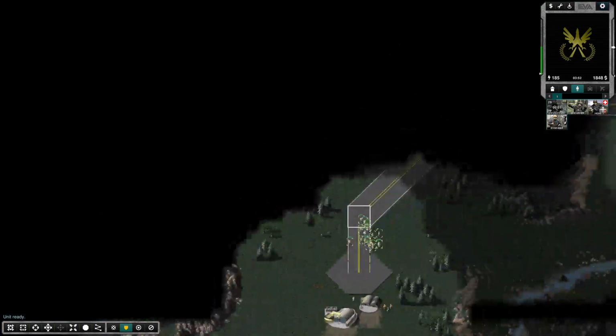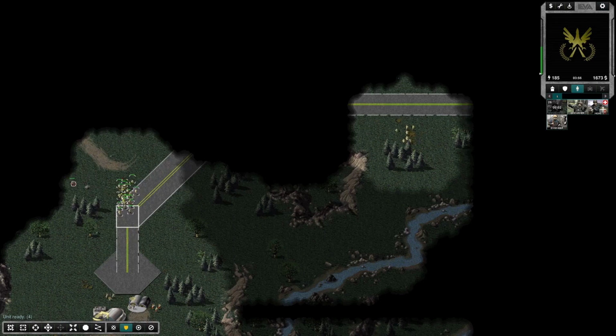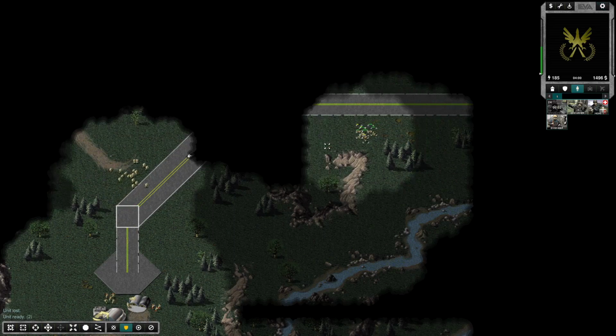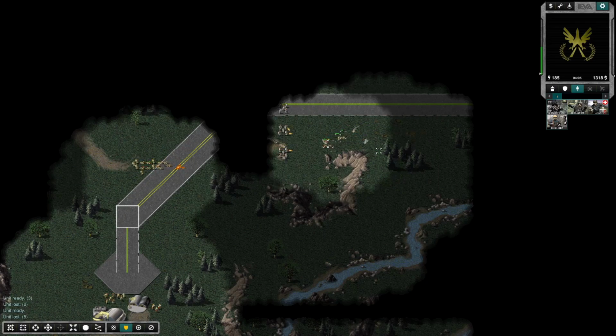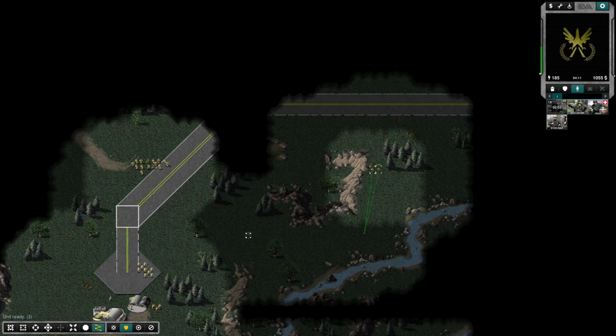With minigunners costing half as much as grenadiers, it has to be the way. Unit lost. That's too many men. I'm gonna lose mission 1, aren't I? Can we?